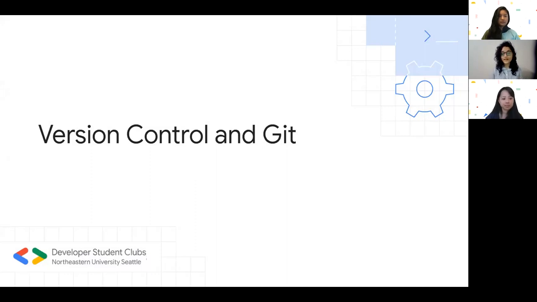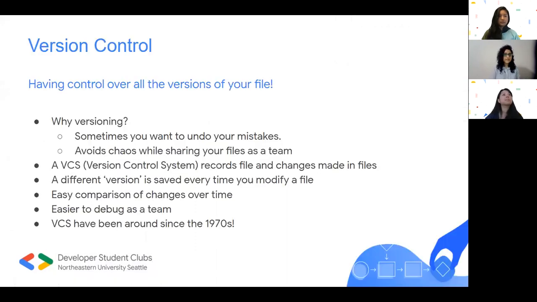Let's have a look at version control and Git. So version control. A version is a changed file. For example, if you edit a Word document and save it as mydocument.txt. Now you make some changes to that document and you save it again. This newly saved file is a version of the original file. And this is different from the original file. So why versioning? Well, we all make mistakes, right? And sometimes we want to undo our mistakes. So even a simple undo can be a new version of the file.